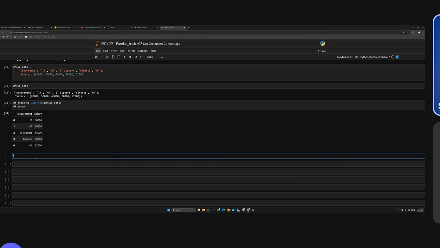Now I'll use a function called groupby. df_group, this is my variable, dot groupby. Everybody knows groupby, right? You can group by your categorical or some other field based on some value.